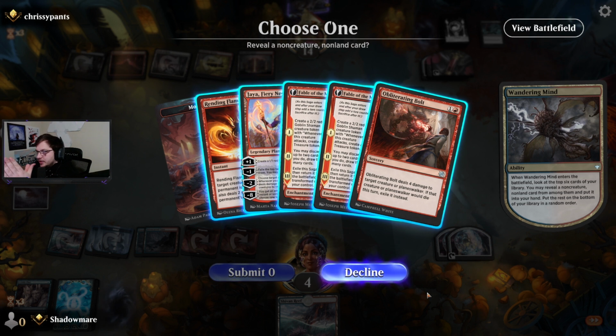Hard decision, and the only reason why, because if I grab Gaia or Fable... Fable's pretty good at getting me back in the game. Gaia's good at taking over the game. But if they top deck a Shieldred, I lose pretty much. I probably am losing that matchup anyway.